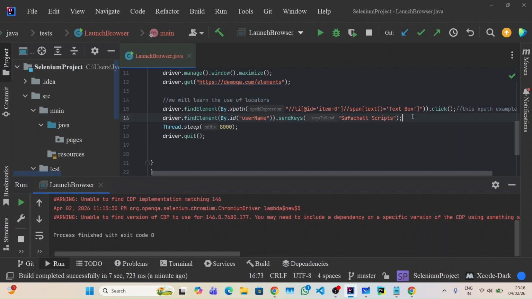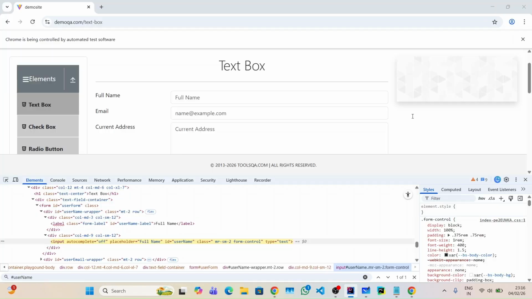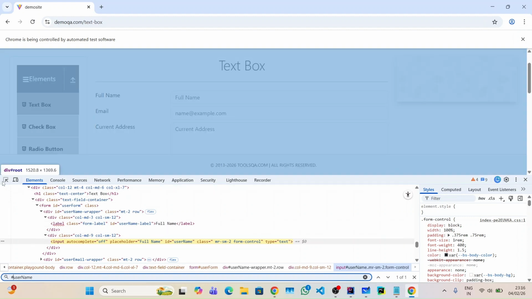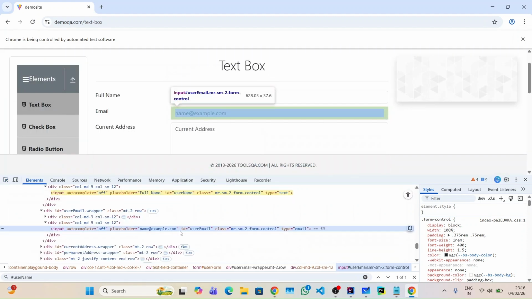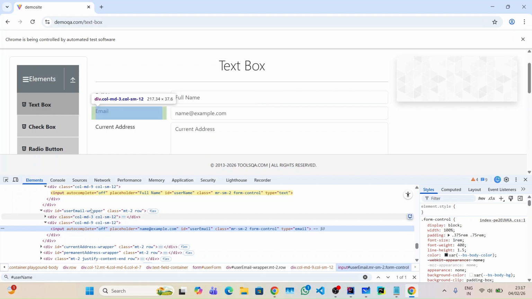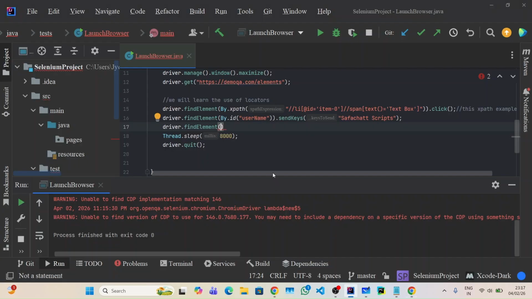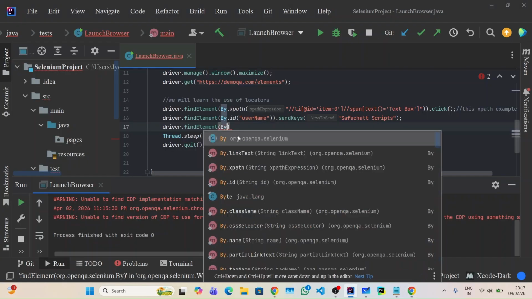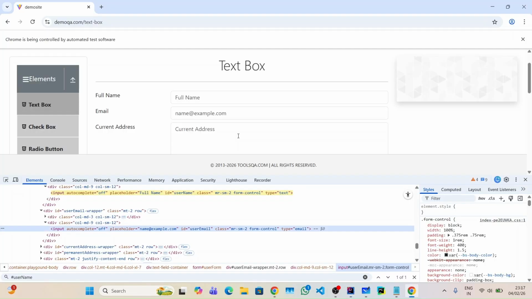Now what we can try: driver dot find element by, let me put the email. Let me put the email based on which tag, because we have the ID here as well. We can try taking the ID again, or we can take another look.